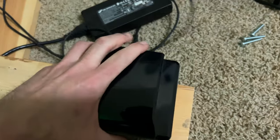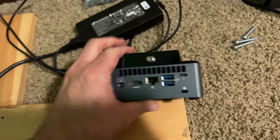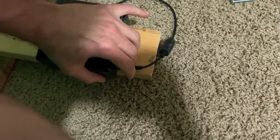Oh, yeah. This is that thing. It's the thing with the stuff that I still have. I forgot what it was. Simply NUC. Yeah, that's what it was. 32 gigs of RAM, Intel 10th Gen, terabytes of SSD. I don't know. It should run a touchscreen, right? Just gotta plug it in.